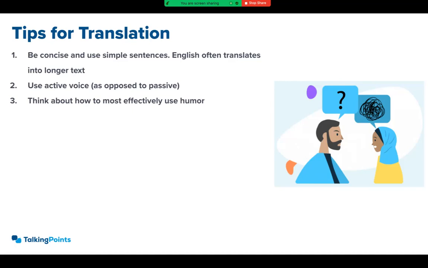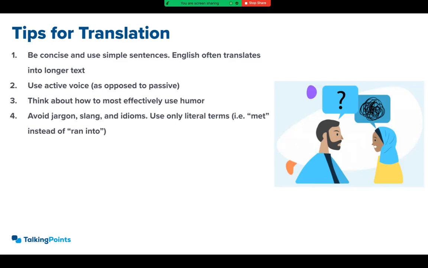Another piece of humor is that added piece like nuances. Sometimes when using humor, we may use some different slang or idioms, so that's one thing we want to avoid. For example, we want to use the word met instead of ran into, because they may say, okay, I ran into somebody, what?